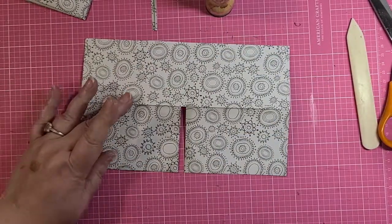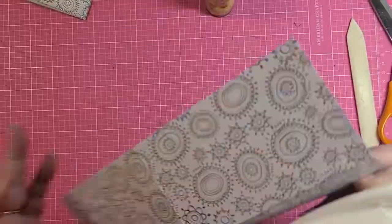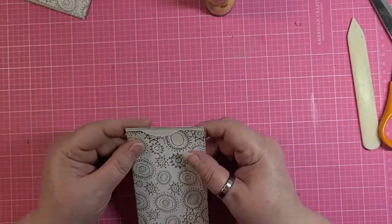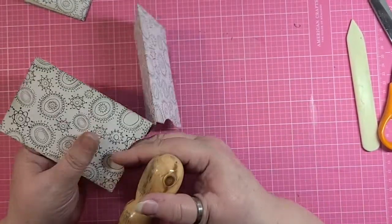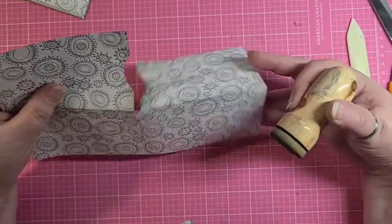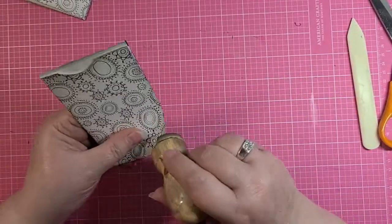So this is what it looks like when it's all opened up. I have this nice pink mat so you can totally see. We want to do our little thumb notch. If you don't have one of these circle punches, you could totally cut out a thumb hole. You could use a template like a quarter, lay that up against it and draw a shaped cut — you can do all kinds of things.